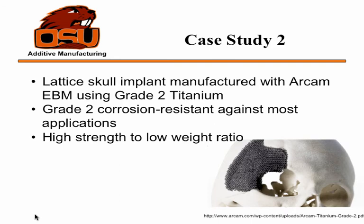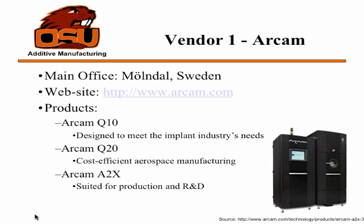So the vendors, obviously, what I've been talking about is Arcam. Their main office is in Sweden. Their website is right there, LinkedIn. They have three main products. Arcam's Q10, which is designed to meet like the implants, like the previous slide I just showed you, and then the Q20 is for more of an aerospace, and also the first case study I showed you with the prototyped case. And then Arcam's A2X, which is pictured there on the right, that one's suited for a production environment and R&D.